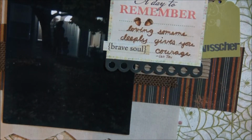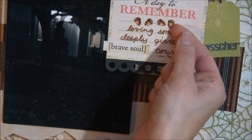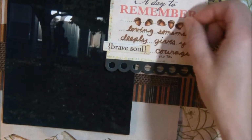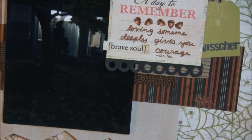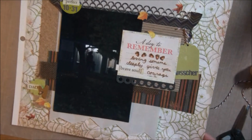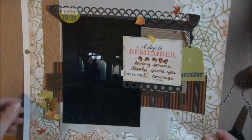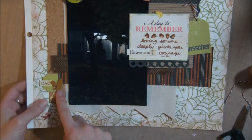My husband was dressed as Muammar Gaddafi this year, and I just think that is so nutty. And I'm going to put some acorns on here. I will know that that is my way of thinking what a nut he was this year. And this last little nut can go down in the corner. So now I've got my 3 areas of embellishment with some extra little things on here.